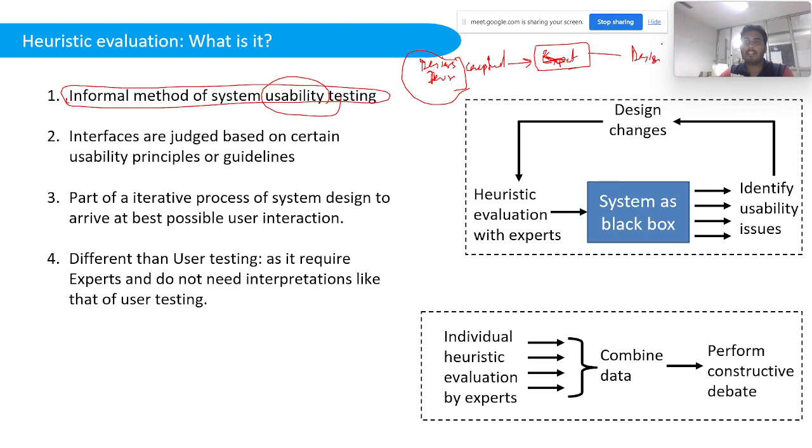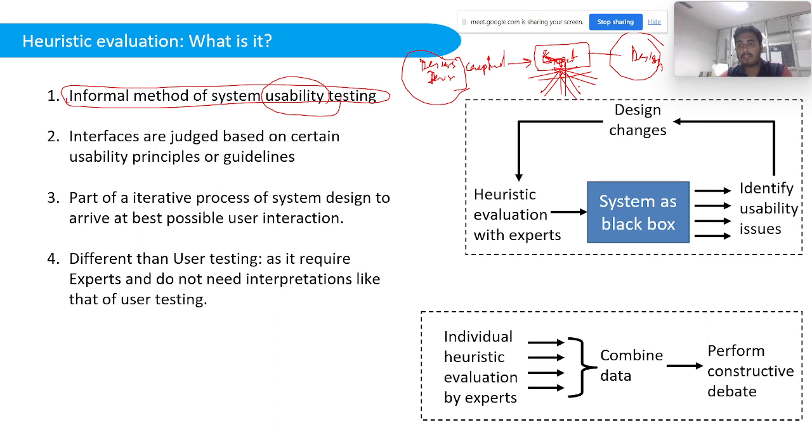Now, to check what all needs to be there, we need to have some sort of guidelines. Otherwise, what features or factors will the experts check? Because for every interface or every product, the interactions and the requirements, which are technical in nature, are different from system to system. So for an expert, it is not easy to evaluate an entire system so quickly.